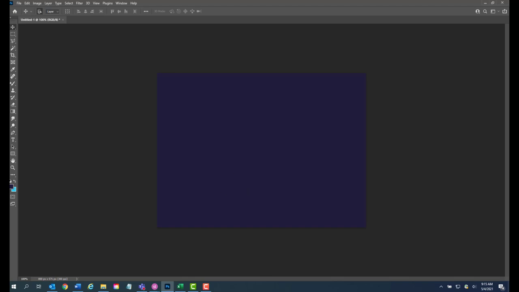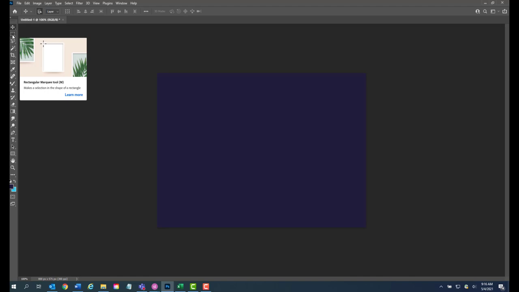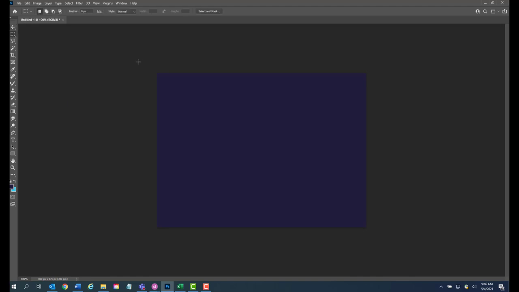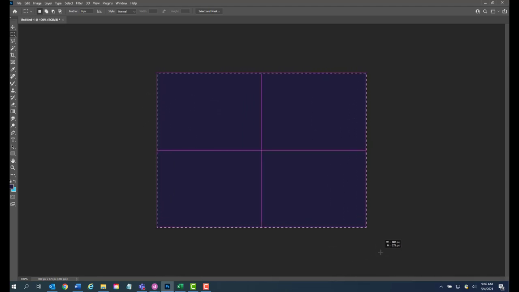Now what I want to do is make a border around this image, which we would call a stroke. The way we can make a border is we're going to click the marquee tool up here, the second icon. We're going to left click, starting kind of on the outside of the image, and drag around, still holding your left mouse button, and then let go. You can see now you have the dashed lines around the image.